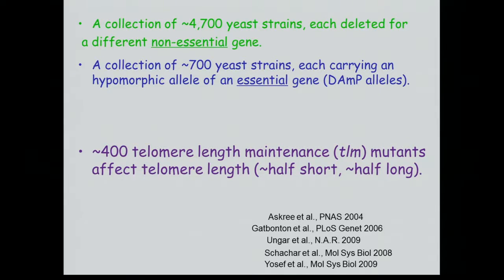When we did this for several collections, we had the collection of the non-essential genes and collections of essential genes. In that case, we need some genetic trick because we cannot make a deletion of the gene. And we finished having about 400 genes that when you mutate each one of them individually, you get either long telomeres or short telomeres. Now, I would like to make sure that you understand, it's not that we are saying that there are 400 proteins sitting at the end of each telomere. What I'm saying is that there are genes in the genome that when you mutate them, they affect telomere length. It could be direct, it could be indirect, there are many, many possibilities.